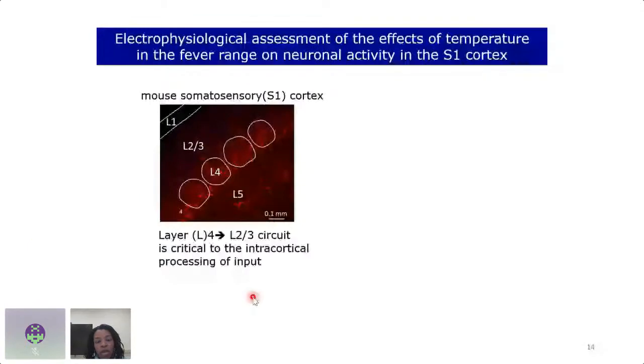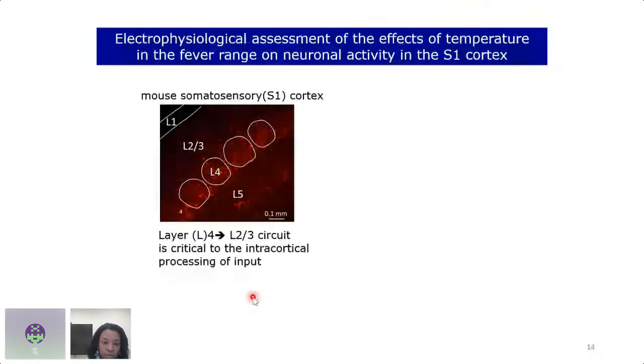So our assessments of brain function were done in a part of the mouse brain called the mouse somatosensory, or S1 cortex. And this is the part of the mouse brain that processes tactile input from the whisker. And the reason this particular part of the brain is appropriate is because the S1 is a very important locus in the propagation of febrile seizure activity. In terms of autism, 80 to 90% of individuals with autism have sensory deficits, which include tactile deficits. So the mouse somatosensory cortex is a great place to try to understand the mechanisms that might be relevant to the ASD condition as well.